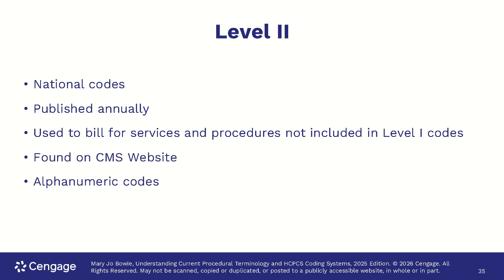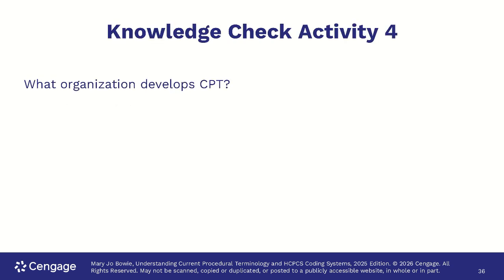Then we have the actual HCPCS manual, which is also commonly referred to as national codes. They are published annually. It captures services not in CPT. This is not owned by the AMA. So actually, you could find the entire file of codes on the CMS website. But keep in mind, for national exams, you have to bring the HCPCS manual with you.